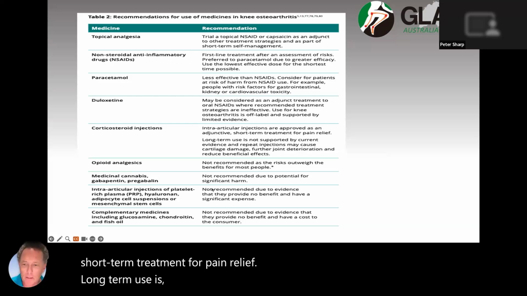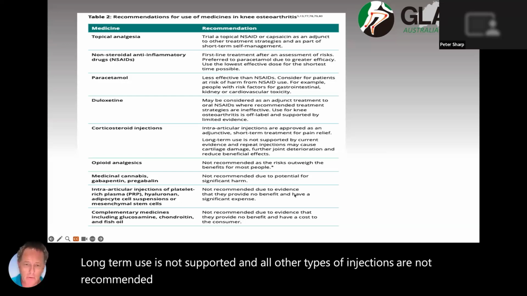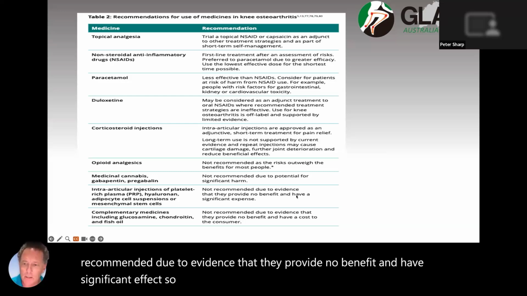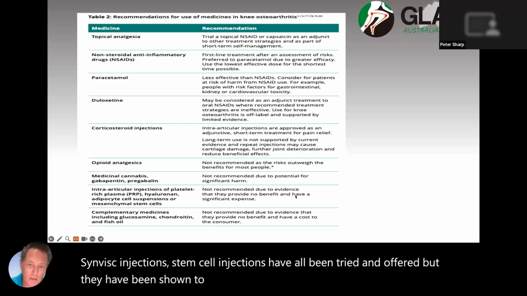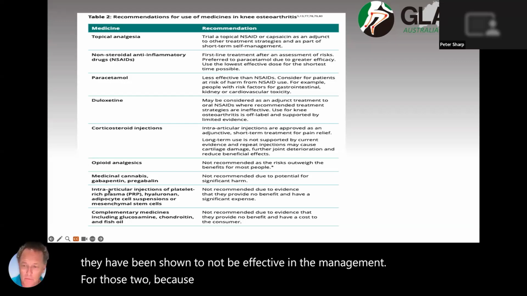And all other types of injections are not recommended due to evidence that they provide no benefit and have significant side effects. So things like PRP injections, Synvisc injections, stem cell injections have all been tried and offered, but they have been shown to not be effective in the management of osteoarthritis of your hip and knee. So please don't let anybody offer those to you, because they're basically a waste of money.